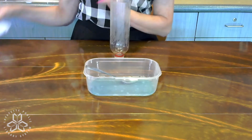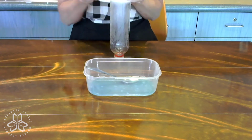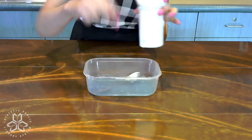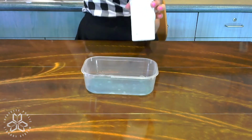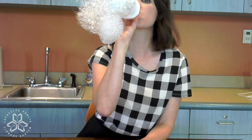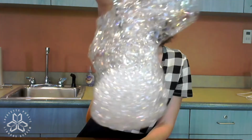Now you're going to take your sock and fit it over the end of the bottle. This is a great way to use those socks whose mates have gone missing. Dip the bottle into the soap and blow. Make sure you're blowing out and not in, otherwise you will be eating soap, which does not taste good.